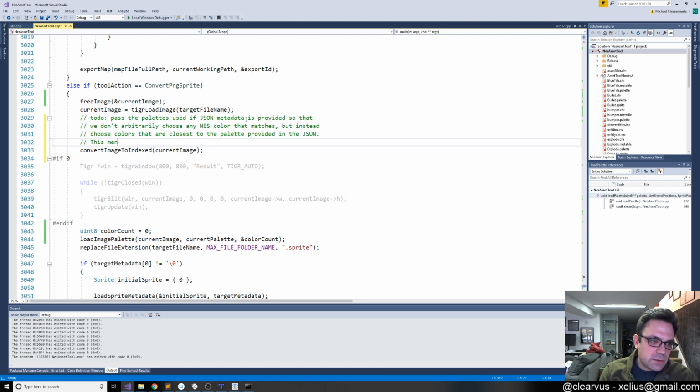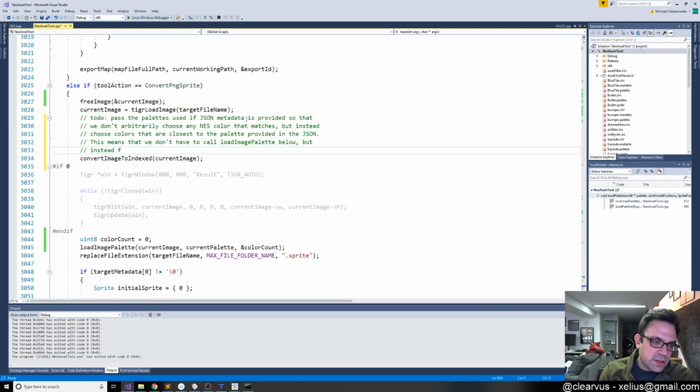This means that we don't have to call load image palette below, but instead can use the one loaded from the JSON data / palette files. So just to kind of recap that part.